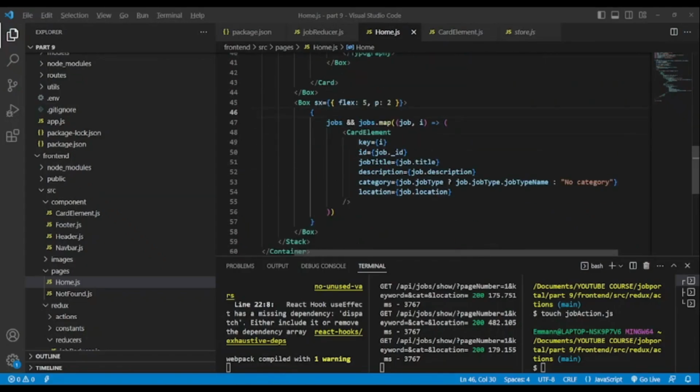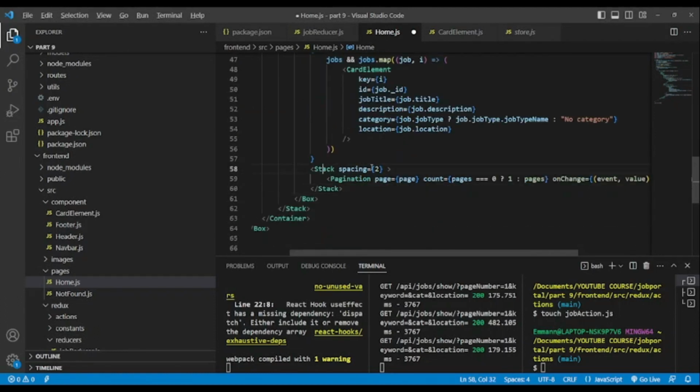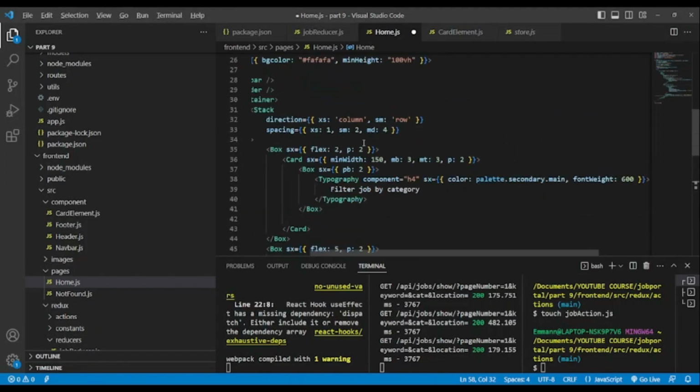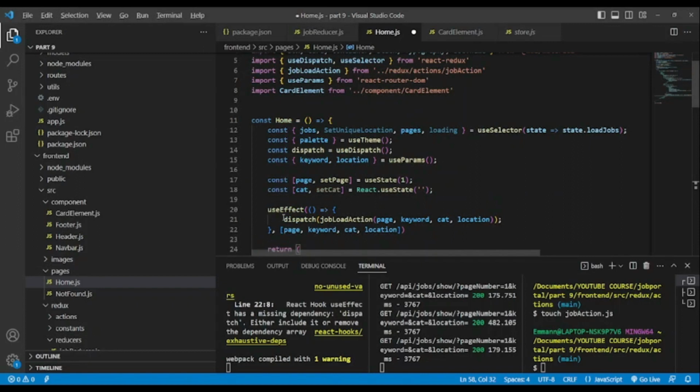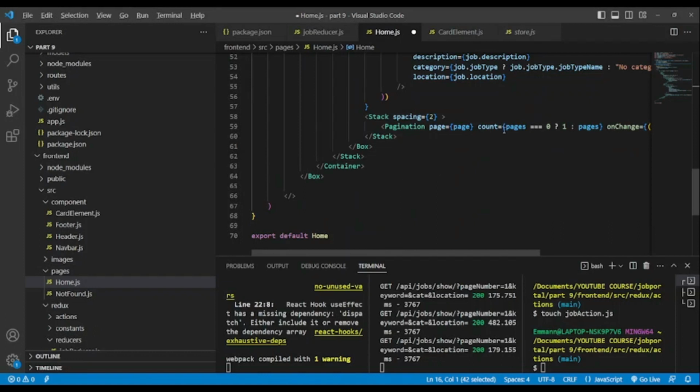After this we will need to add pagination, so we'll use the stack. Pagination will accept as props the current page and the count, which is the number of pages that we have.